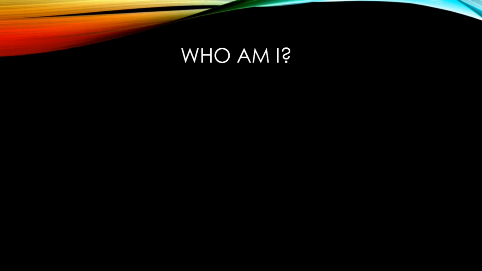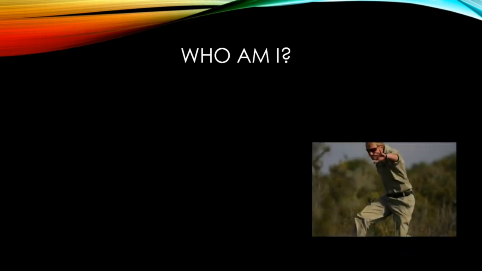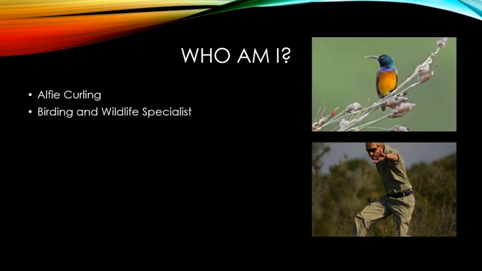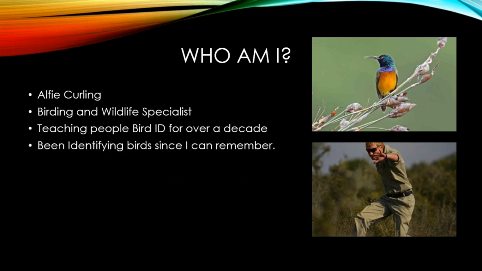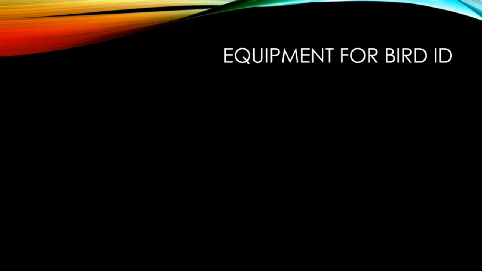Okay, so who am I? I'm this guy that's going to teach you about birds. So that's me, the crazy guy running in the bush. My name's Alfie Curling. I'm a birding and wildlife specialist, and I've been teaching people how to identify birds for over a decade, primarily in the tourism industry and out on safaris. I've been identifying birds for as long as I can remember. I think I started saying bird names as some of my first words. So my obsession with birding is endless.